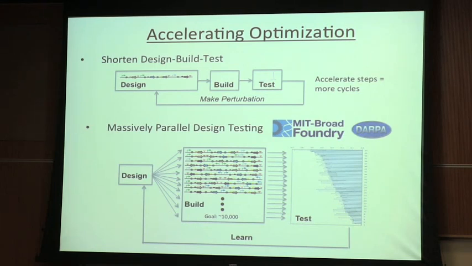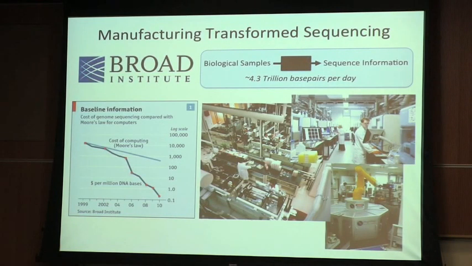This is a collaboration with the Broad Institute, which was absolutely critical in this, because what they did is they applied manufacturing principles to the process of DNA sequencing. This is what led to all the advances; it was a major contributor to the advances that led to the human genome effort and all the metagenomics that's going on, and so on. And this is their facility. It was designed by Toyota, and it's really a manufacturing pipeline. It's not an academic lab. It's in an old warehouse where they used to store the beer and the popcorn for their Red Sox. They're now able to sequence about 4.3 trillion base pairs per day, which is absolutely incredible.